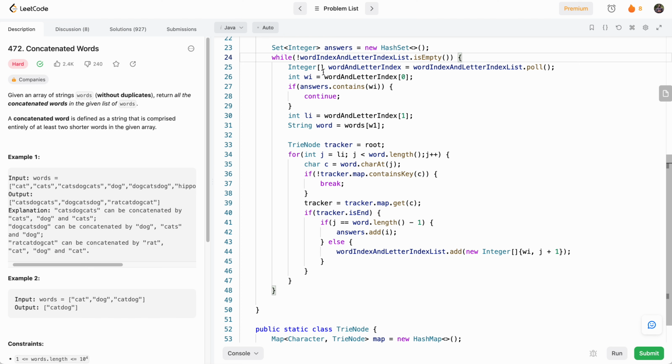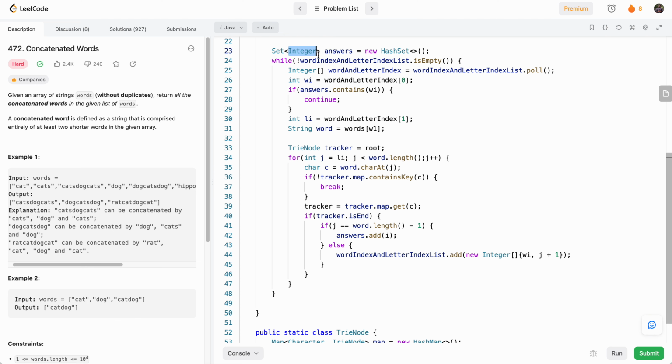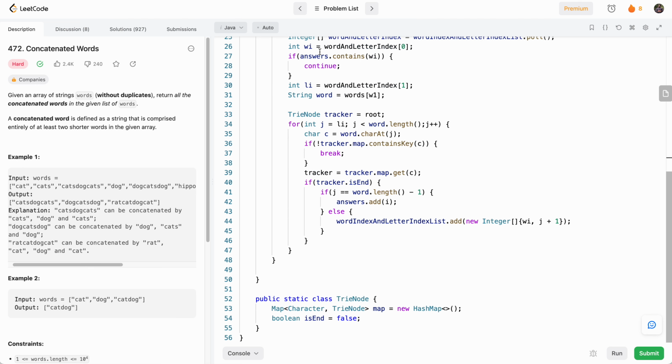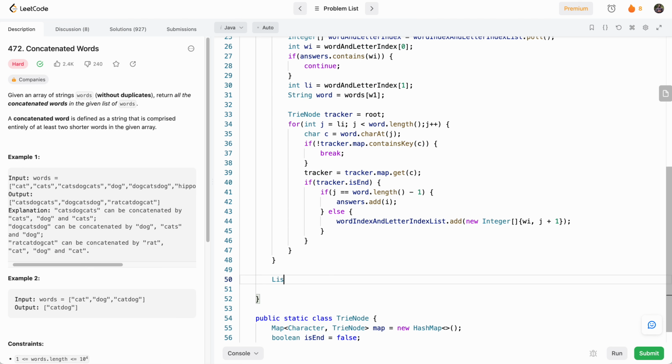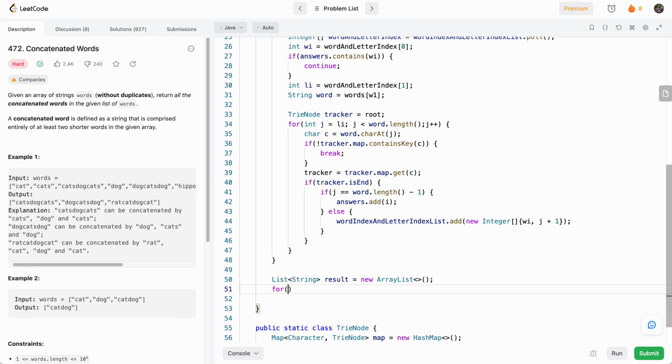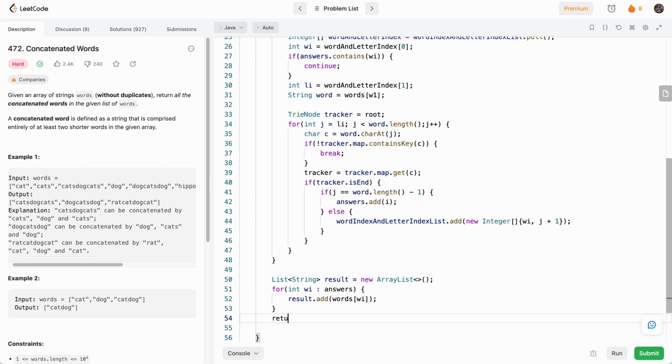Now at the end, we want to convert this answers, which holds the word indexes that we've already processed, to a list of strings, right? So let's just create our list of strings real quick. I've created our list of strings. Now let's just loop through our answers, and in our result we'll add words at wi, and at the end we'll return our result.